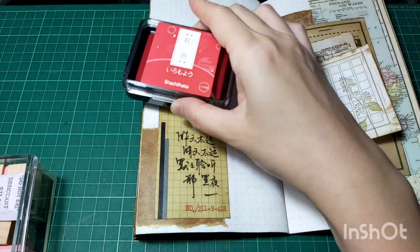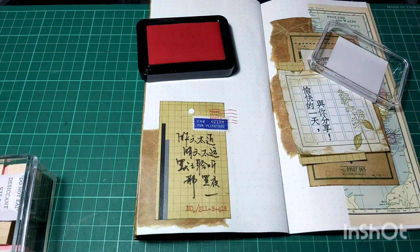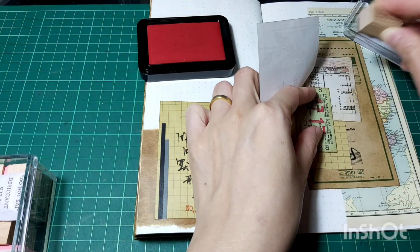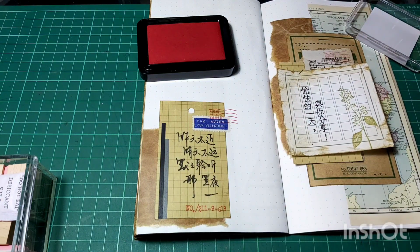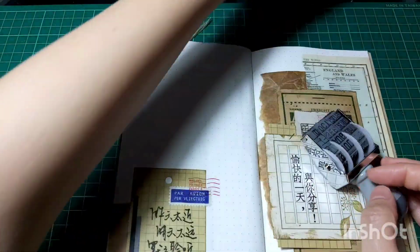And here I'm gonna stamp down another postage stamp print. Yep, there we go. And stamp some on the right side as well. And I think I'm done with that. Next, of course, to date my journal.